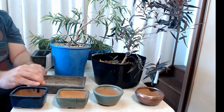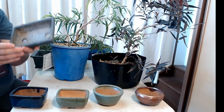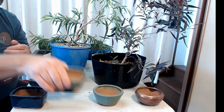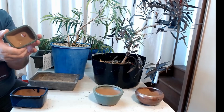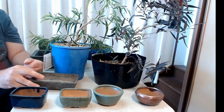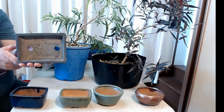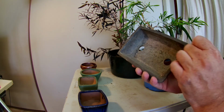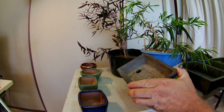Other things to consider in a pot are the drainage. If you buy a pot that has just a single drainage hole such as that, and it's quite small, smaller than that, you may find that it's not enough drainage for your plant. So you should be looking for a reasonable size and number of drainage holes, and even better still is if you have separate tie down holes. So you might find you've got smaller holes in your pot that you can actually use to tie down.